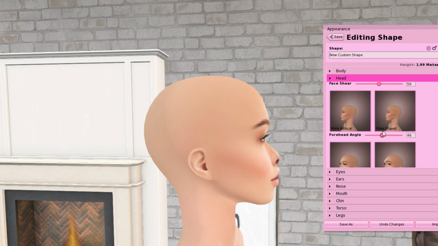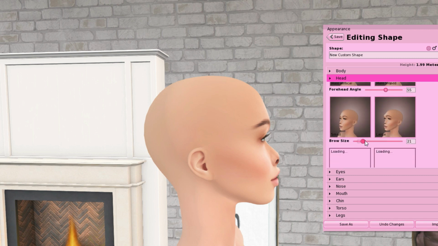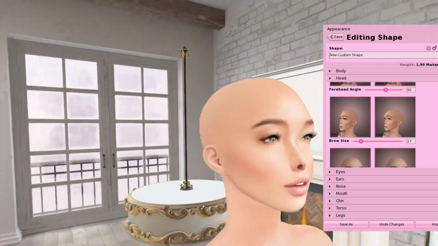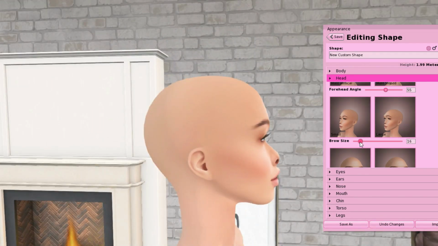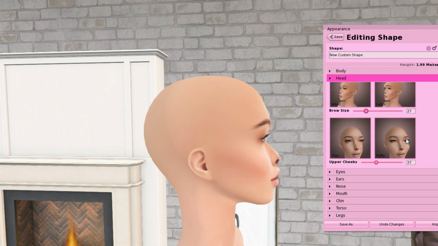I think I want to have it about there. Brow size, this is also going to affect your profile. Let's see, I don't want it to be too out there, but we're not done with the whole face, so I might have to go back.